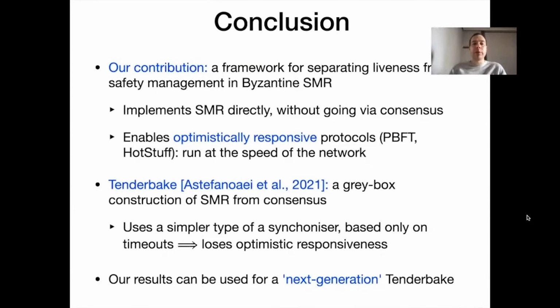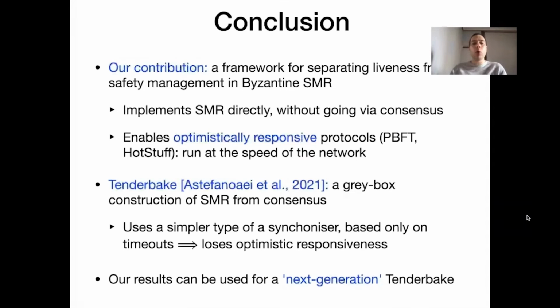Now, of course, because this is a thesis seminar, I should compare with Tenderbake, which is Tezos's new consensus engine that was presented here a while ago. Tenderbake uses consensus for state machine replication almost as a black box, but not quite. So I would say it's a gray box construction. And one of the key differences between our framework and the one used by Tenderbake is that we enable optimistically responsive protocols like PBFT or HotStuff.